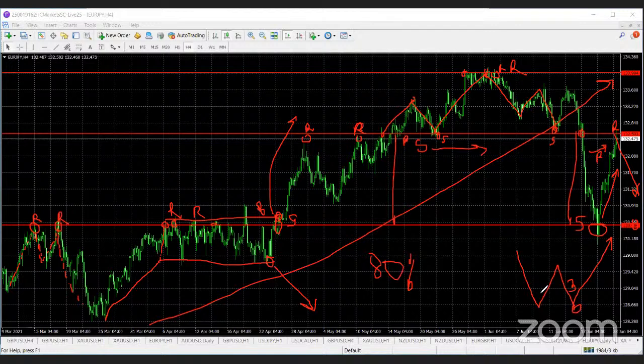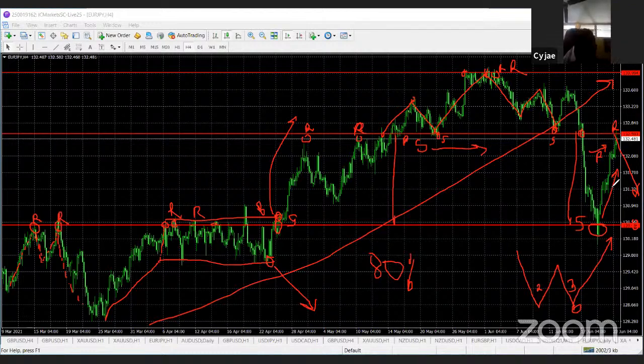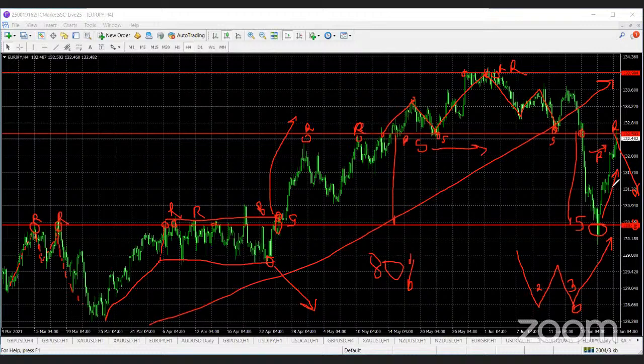the second leg hapa hivi, hii second leg hii hapa sasa ya Monday na jana, it was to convince retailers to continue buying. Okay. So right now the retailers are buying. Smart money are selling because they are selling where the market is creating more behavior, and the behavior is at this line, the middle line. That's how unaona hata hapa ilikuja ikahita haraka na ikateremka.